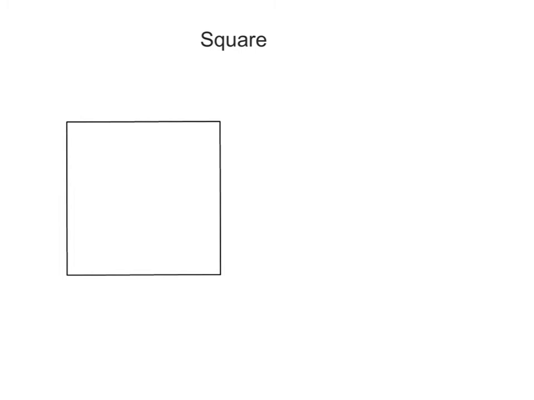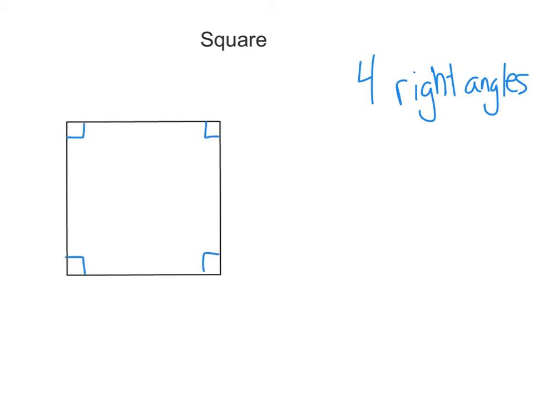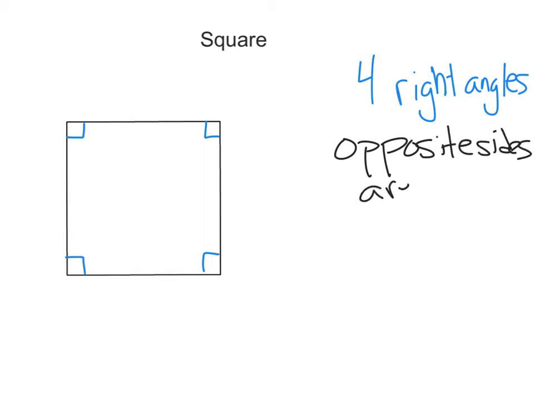The next quadrilateral that we are looking at is a square, and it is defined by multiple characteristics again. It has four right angles, which we can see here. The next attribute, opposite sides are parallel, similar to our rectangle. I can mark that with my ones on the side are parallel, and my top and bottom sides are parallel.